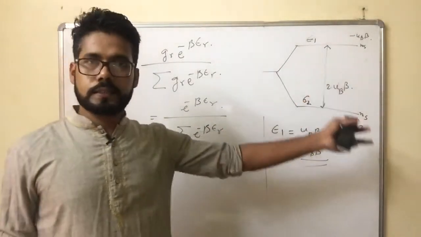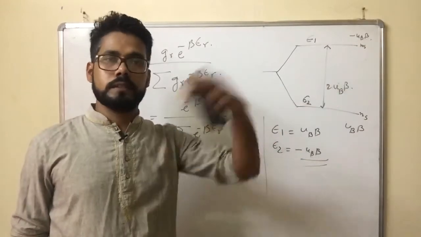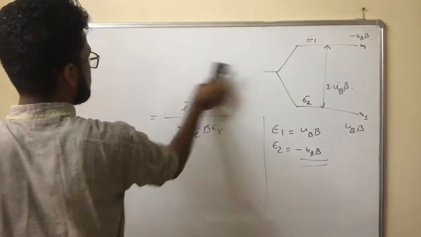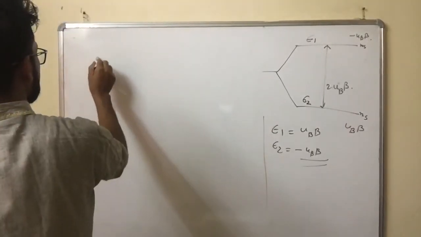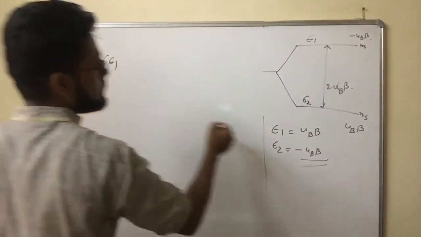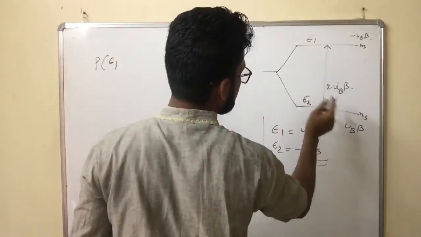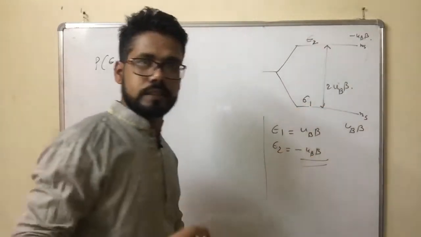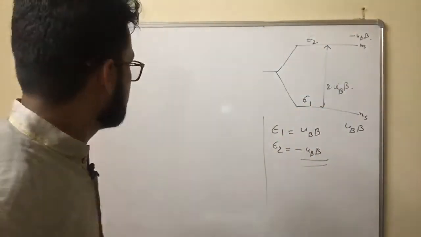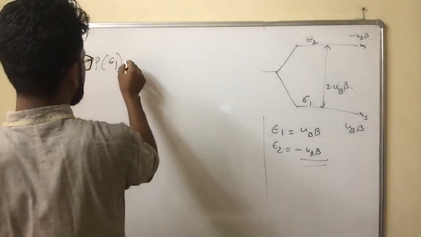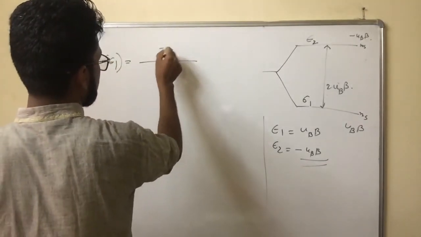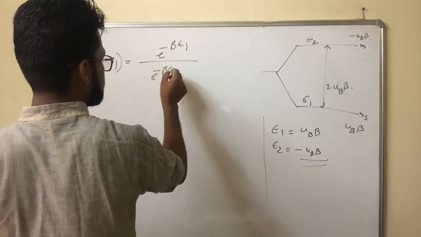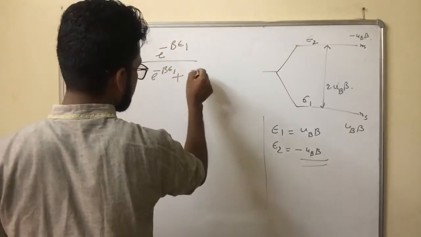So you will understand this part again in paramagnetism. When I teach paramagnetism, you can easily understand. So what is the probability? First, the probability of the E1 state. E1 means this state, E2 this one, and this notation is up to you. You can change the notation as per your requirement. P(E1) is e to the power minus beta E1, divided by e to the power minus beta E1 plus e to the power minus beta E2.